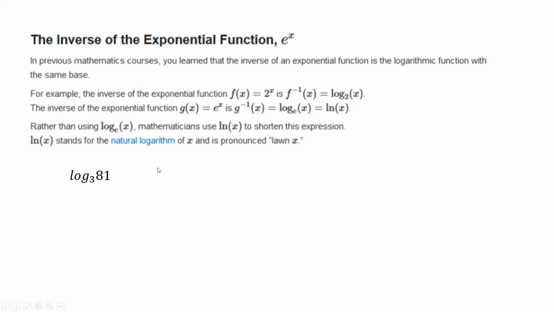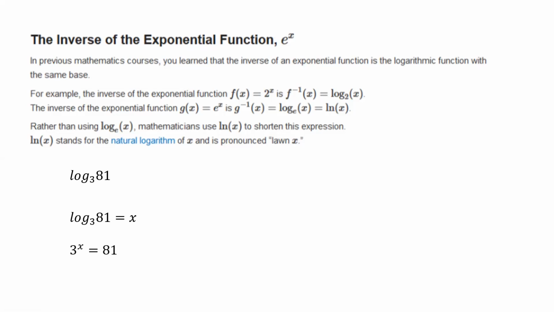Okay, good. And here's one way that you can do that. First of all, set it equal to x. You don't know what x is. And then put this log format into an exponential format. What is this log statement as an exponential statement? How would I write this in exponential form? So log base 3 of 81 is equal to x. What is that in exponential form? 3 to the power of x equals 81.